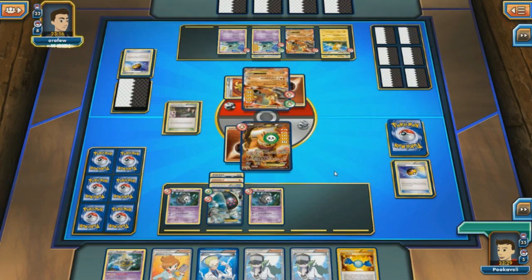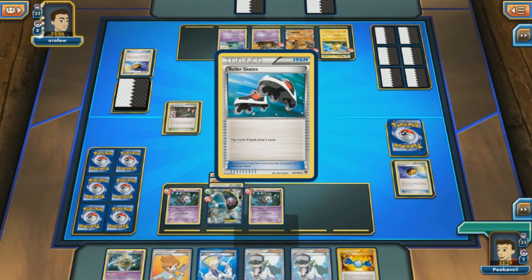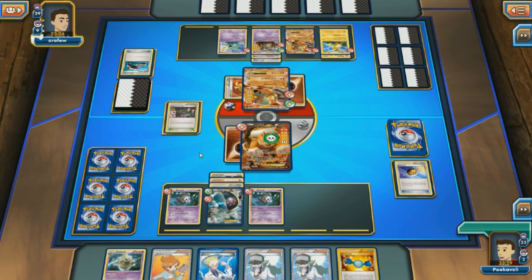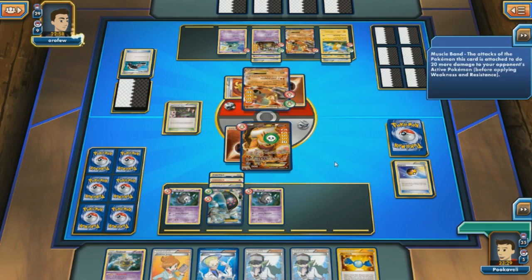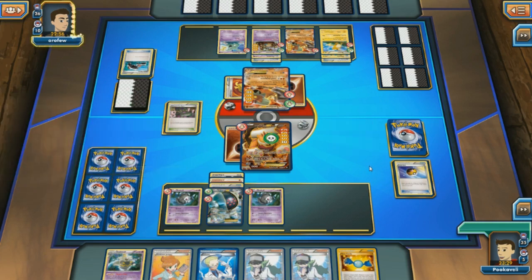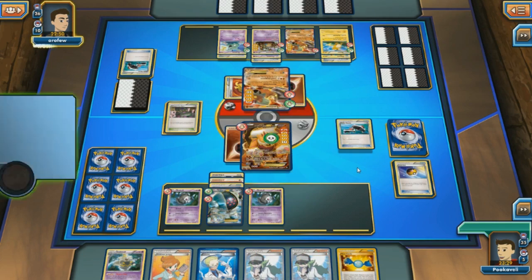Big missed opportunity, missing that switch or Escape Rope there. We do play 3 switching cards. Just didn't manage to get one right there. I think that would have been a very, very big difference maker. Being able to Triple Laser for 50 to the active and then 30 to 2 benched Pokemon. Instead, we have to do just 60 with a Hammerhead. Not quite as good. You know, missing that one big turn of damage spread could be the difference between winning and losing. So, a little worried about that.